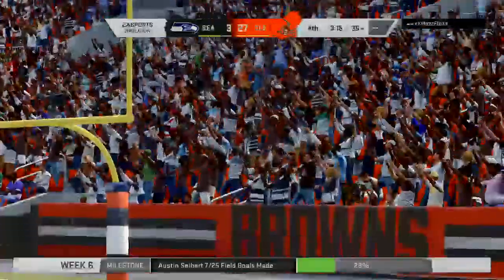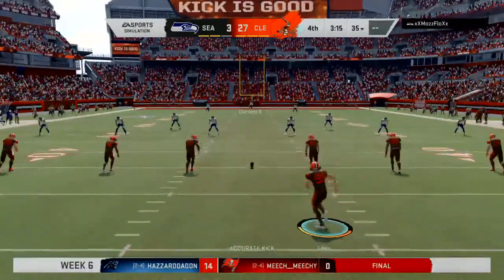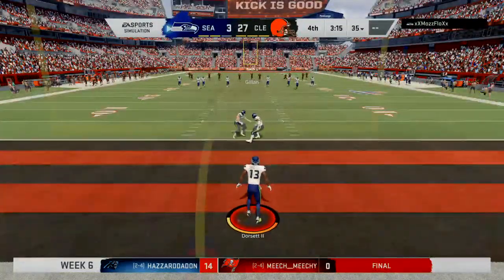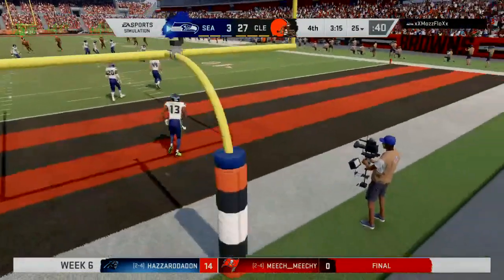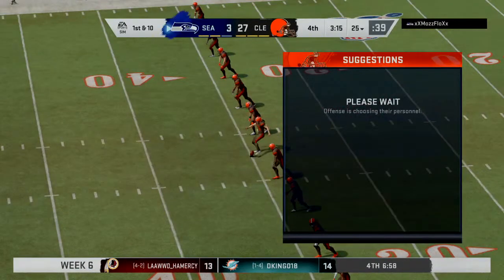And you know in this league, you can never have enough points, but this widens it out, as you said, and now it's all about ball control, isn't it? Out is the kickoff unit as they run up and send this one away. And they will not get a chance to return this one as it's through the end zone for a touchback.